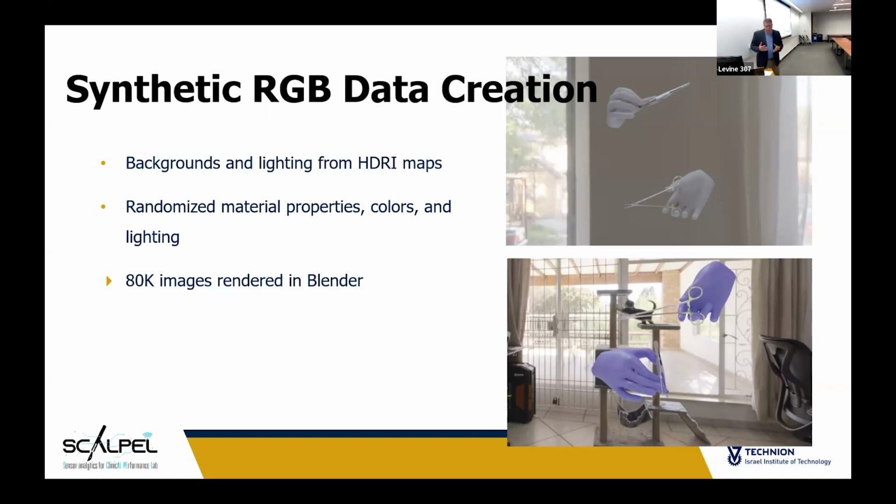This is using software called Blender, and it actually uses ray tracing. So we're building a 3D scenario like all the movies that we see nowadays. And we can render as many images as we want. My student really likes to render a lot of images, so we rendered 80,000 images this way. In these images, we know the exact position of the tool because we placed it there. So now we have 6 degree of freedom pose data of the tool, because it's synthetic data.